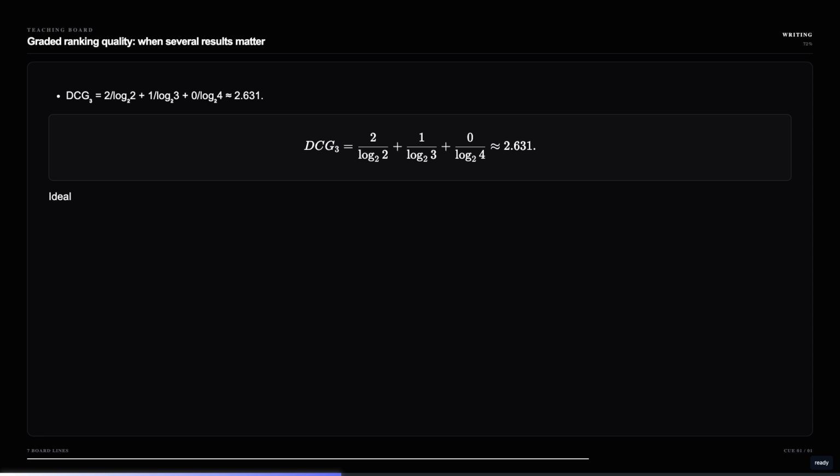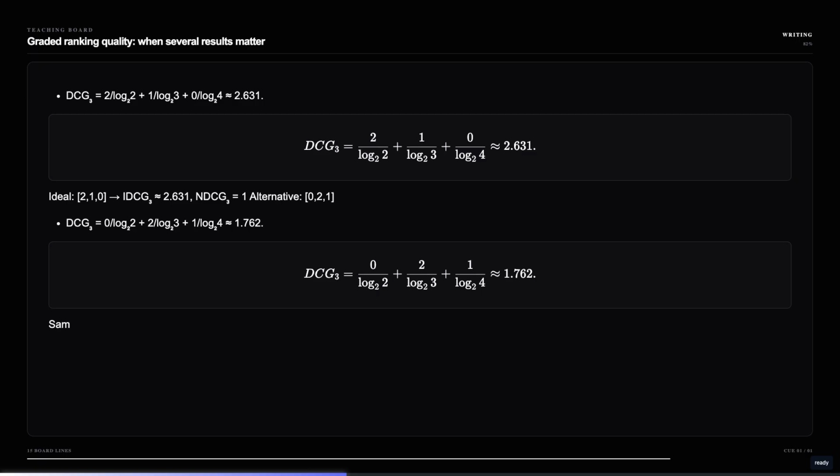The alternative grade ordering is 0, 2, 1. For this ordering, the displayed linear gain formula gives DCG3 approximately 1.762. The same ideal denominator, approximately 2.631, produces nDCG3 approximately 0.670.